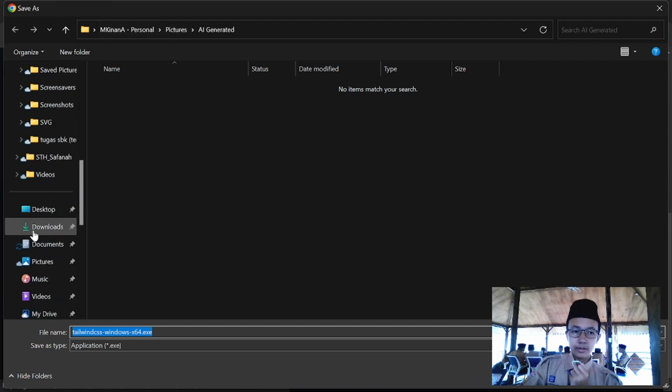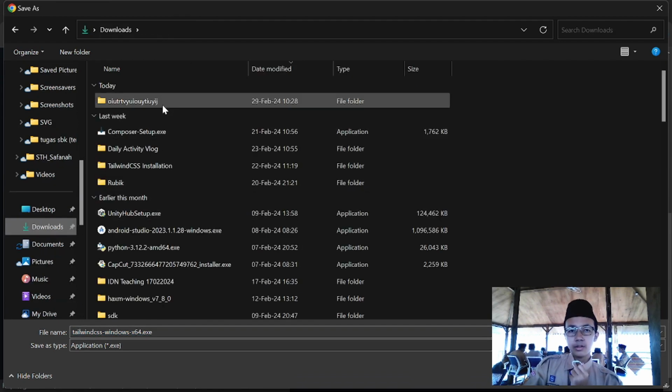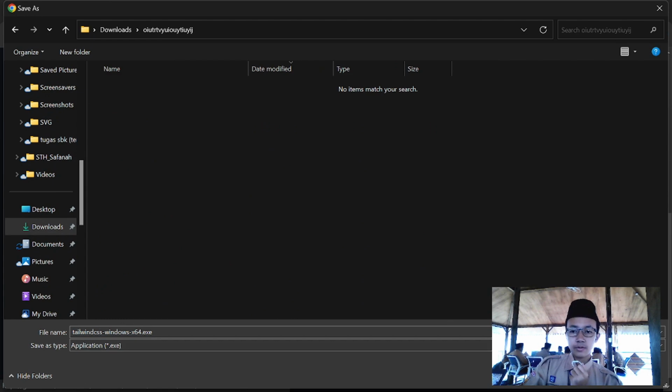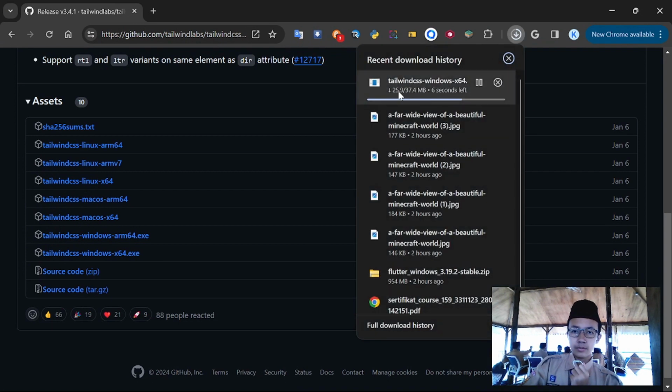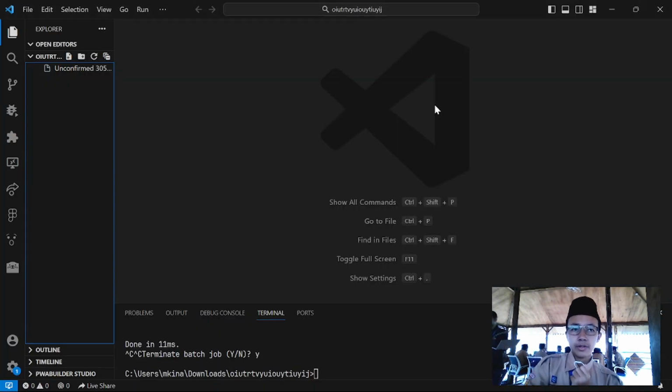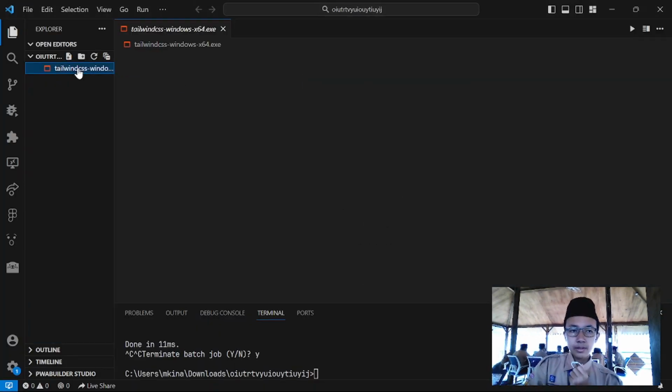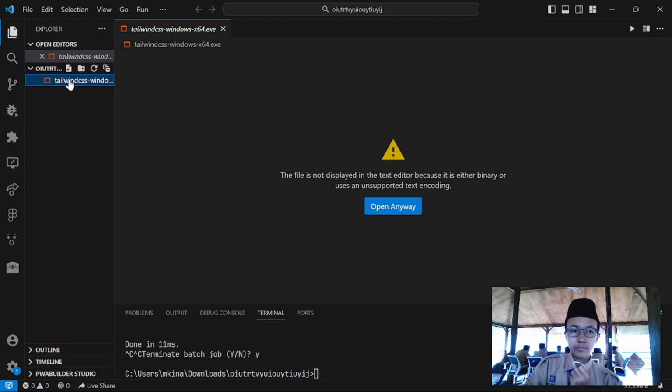And now for ease of access, I'm gonna download it to the directory on which our project is. So it should not take long because it's only 37 megabytes. And once it's done, you can go back to VS Code. Here you have the file, and also for ease of access, you can rename it to TW, for example.